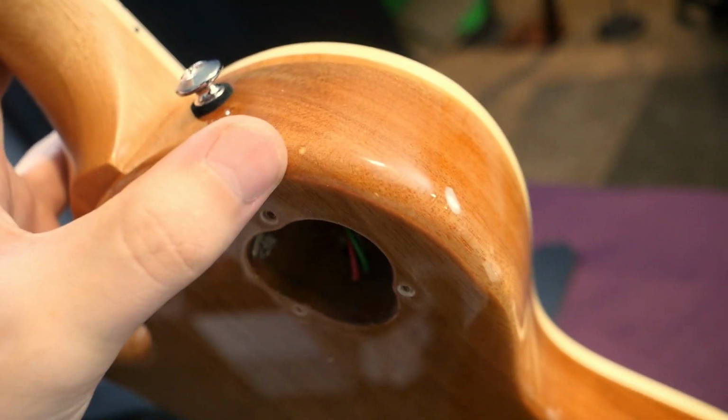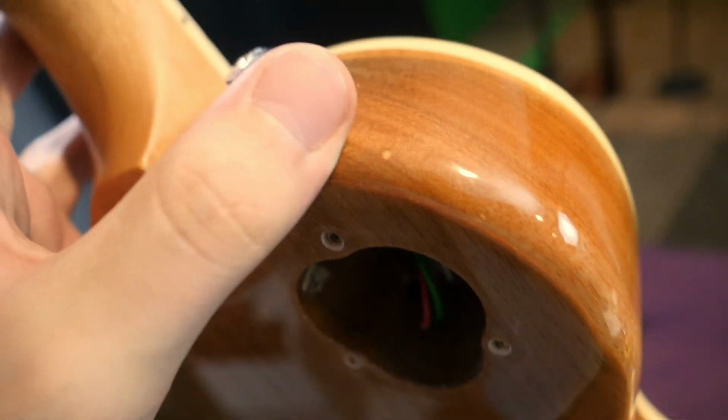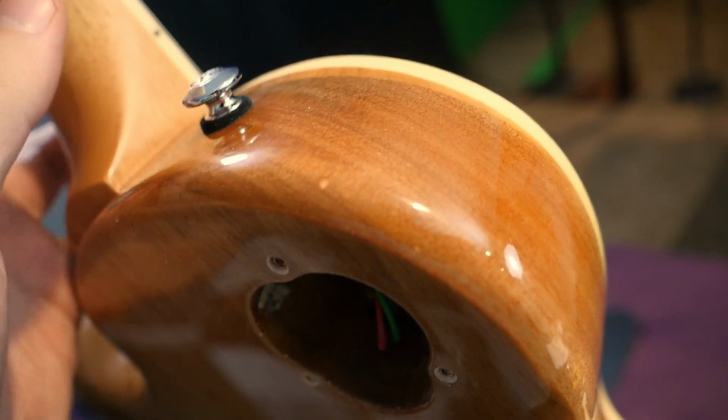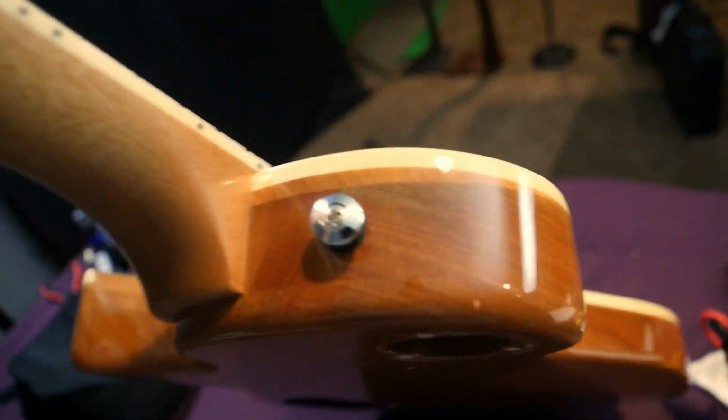Now, it looks like there might have been a small ding in the wood right there before they finished it over. That's underneath the finish. That's a little bit sad, but you can't see it if you're not looking for it. But then take a look at this.